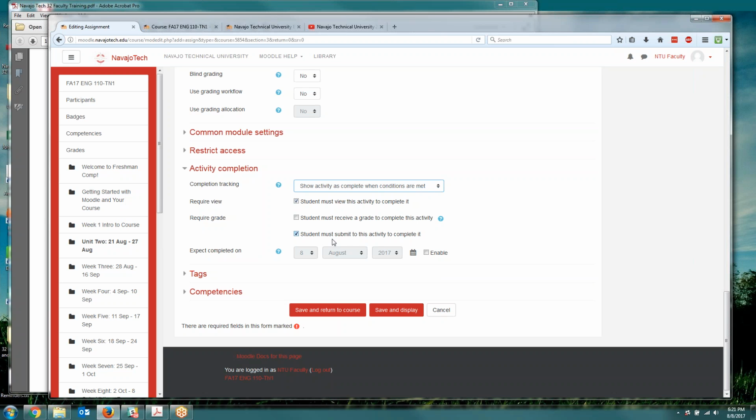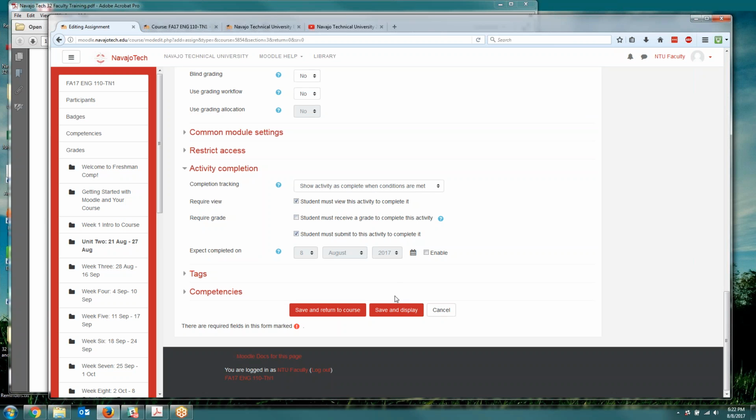Or they could still submit something, but it's plagiarized or blank or garbage or whatever it might be. So maybe you want to say, well, actually, they have to receive a grade, or both, because they could receive a grade of 0 because they didn't do it, but that doesn't really mean that it was complete. So maybe they actually have to upload something and submit it in order for it to be considered complete.